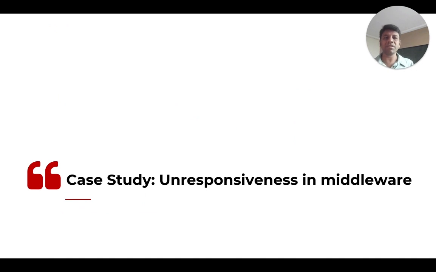Case studies of how the thread dump was helpful in solving some critical problems in major enterprises. Okay, friends, this problem happened in a middleware deployment of a very major financial institution in North America. All of a sudden, this middleware became unresponsive. We don't know why. When the script was triggered, it captured this 360-degree data, and this thread dump helped us to identify and pinpoint the problem. Let's look at the thread dump we captured.